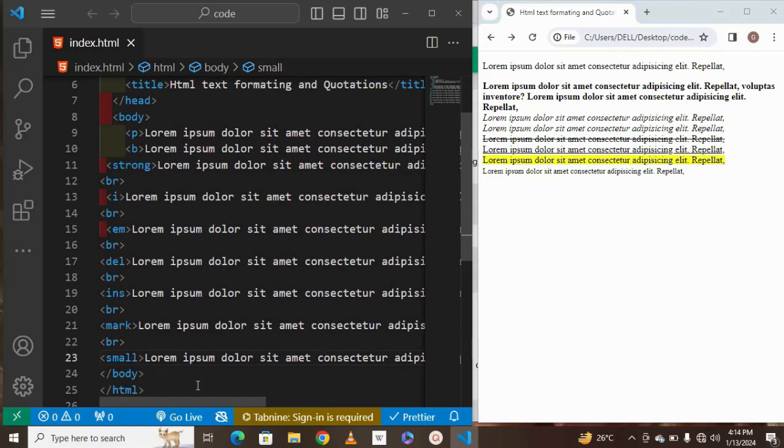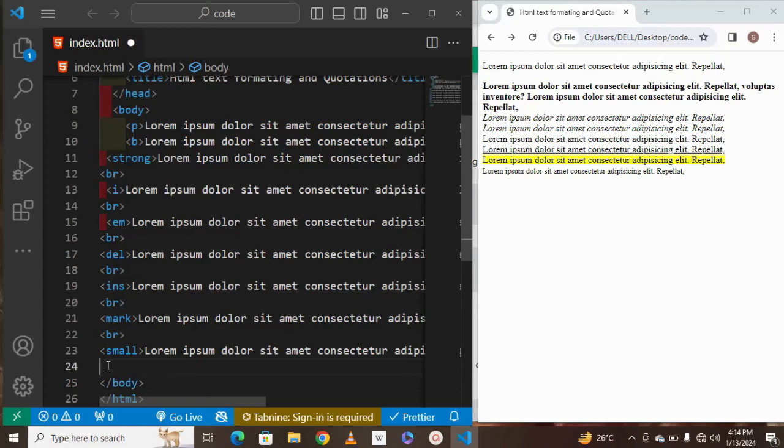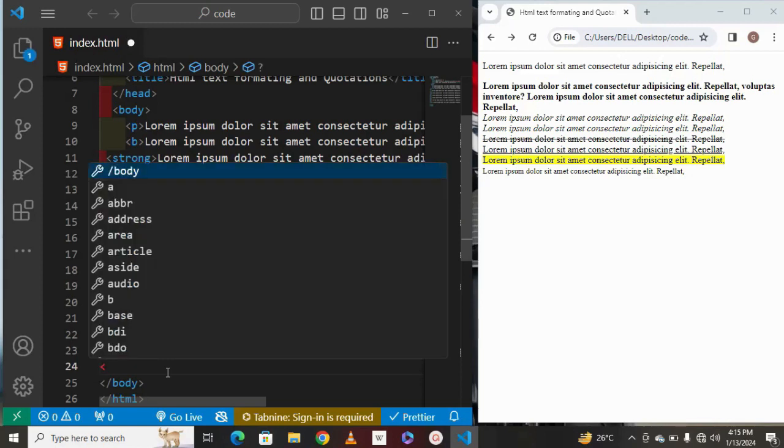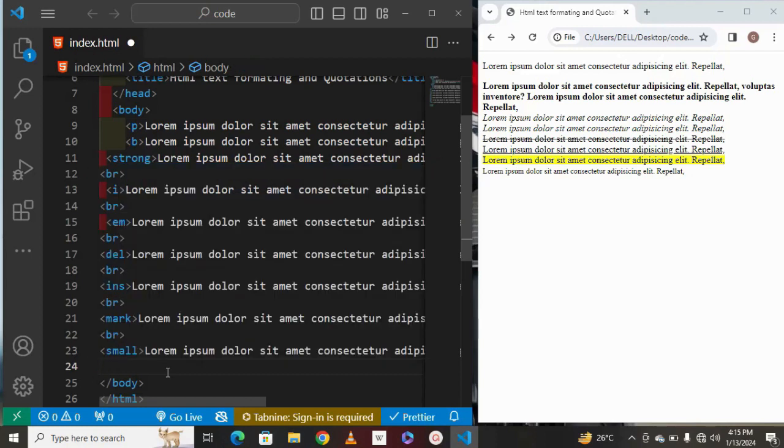Now another one we have is the superscript and the subscript. The superscript is used to define a text above the normal line of a text. For example, when you have something raised to power 2, I'm going to use the H1.